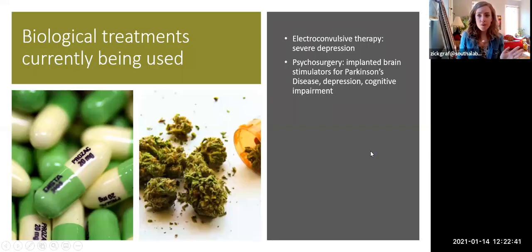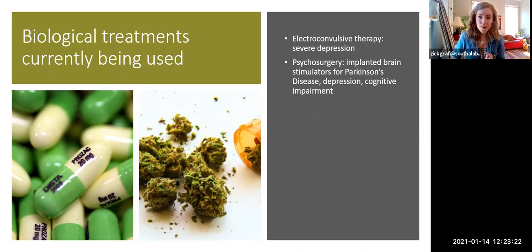Okay, so obviously we still today do have a biological understanding of mental illness. The brain is part of our biology. The brain is the origin of thoughts, feelings, and behaviors. And there are physical treatments that intervene on targets in the brain and in the nervous system to try to treat the symptoms of psychopathology. So examples of treatments still being used today include electroconvulsive therapy, also known as electroshock therapy. This is used to treat severe depression, and bipolar disorder, and also has been used for schizophrenia. But primarily today it's used to treat depression.